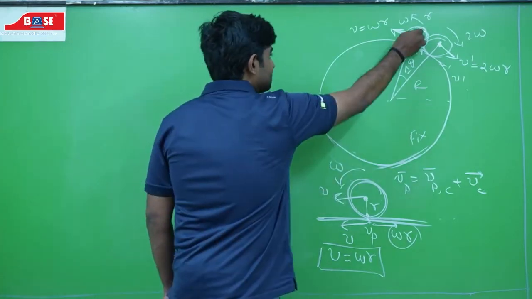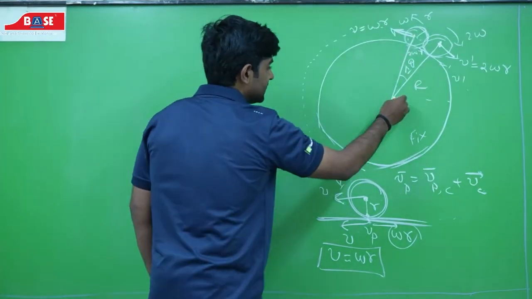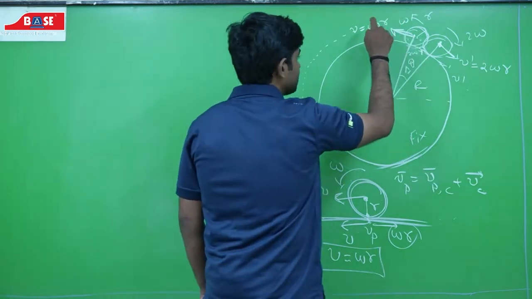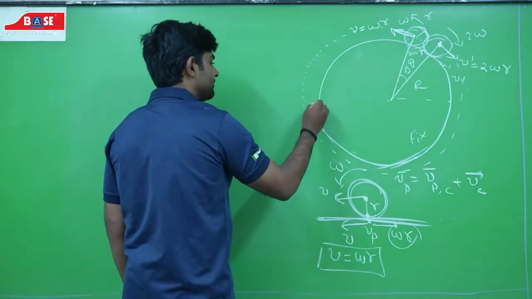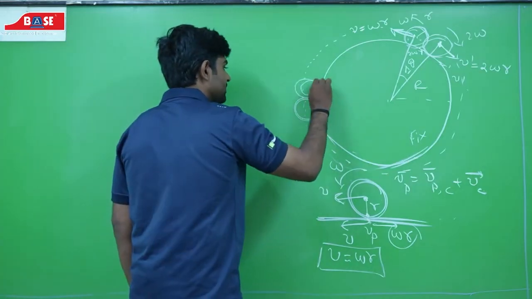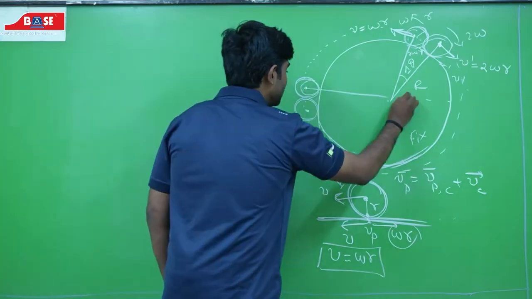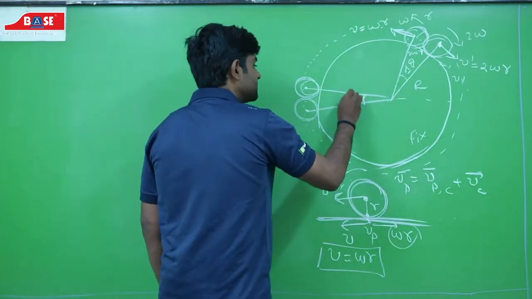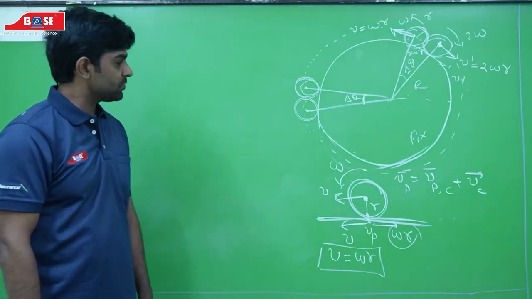So this particular disk, as it starts rolling and reaching here, let's say since it is moving a bit slower and this is faster, let's say it goes a bit faster and reaches somewhere here. I'm just guessing some location. And this is also the location of the other disk. Now no matter where they meet, still the angular separation will be there. Angular separation will be delta theta only. Delta theta will be the angular separation, right?